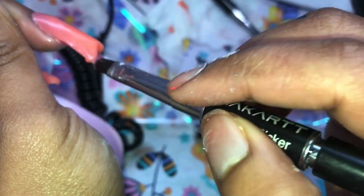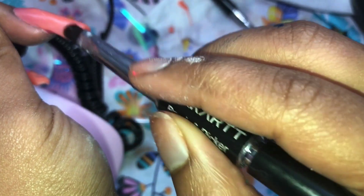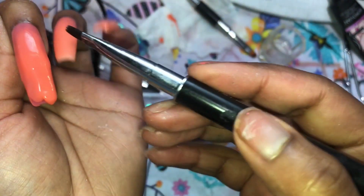I'm the type of person who rushes everything that I never cure. If I don't read instructions, I cure for however long I feel the need to cure, and I'm right. But you can't do that with gel polish, because gel polish would trick you into thinking you're tricking it.